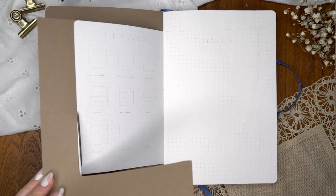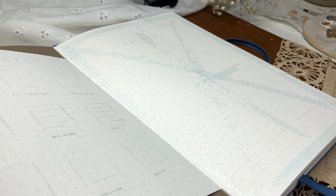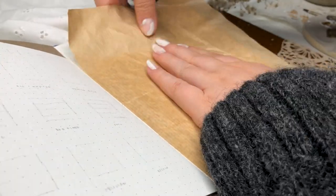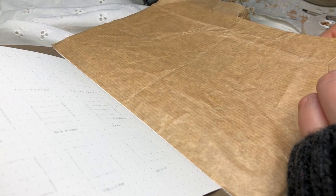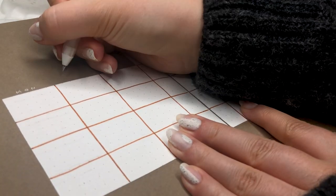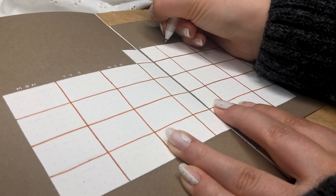And for the tracker spread underneath that, I decided to go for this kind of lighter colored craft paper instead of the one that I used with my cover page, because that didn't really pop out from the green I attached to the other side, so I decided to just go for that. Then I made my calendar grid with this white paper. I just decided to glue it in without really filming the process, but I used the same Acrylograph shade that I used last month for the grid, which is cinnamon.